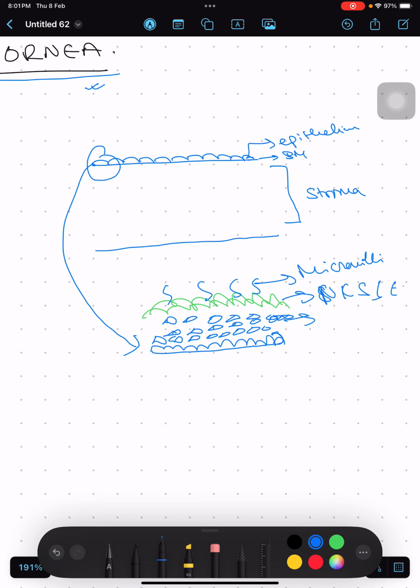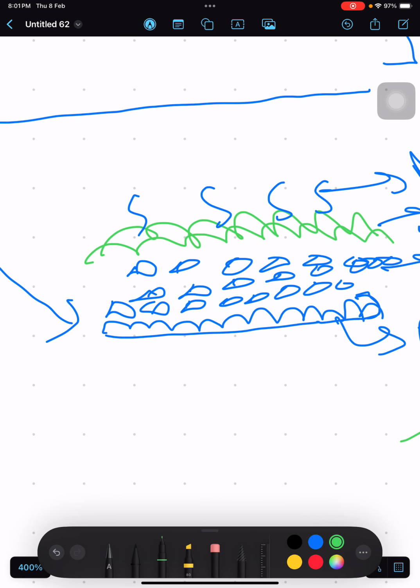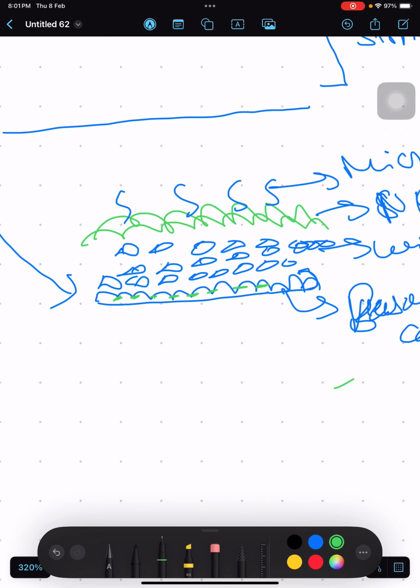And this is known as the wing cells, and this is known as the basal cells. These basal cells are connected to each other by something known as hemidesmosomes. You might be thinking, why am I talking about these hemidesmosomes? Because these hemidesmosomes are important whenever I talk about corneal degeneration. In corneal degeneration, these hemidesmosomes are very important.